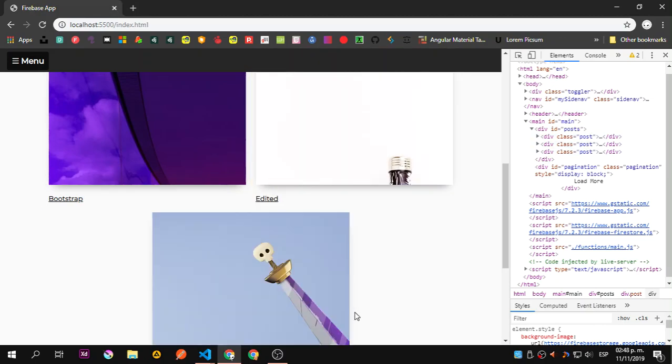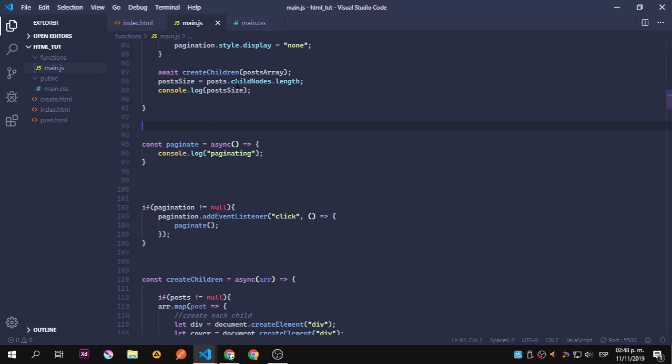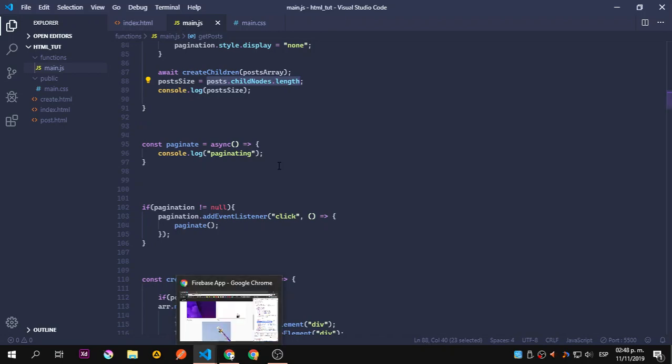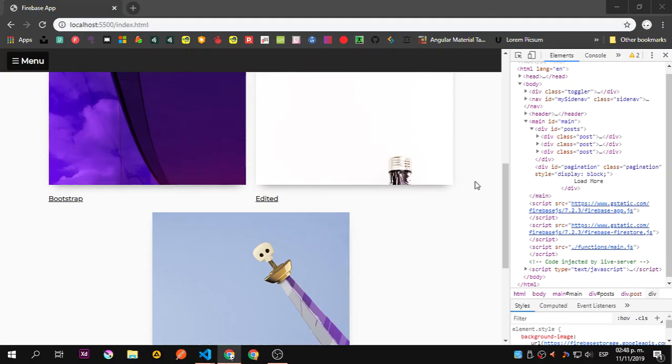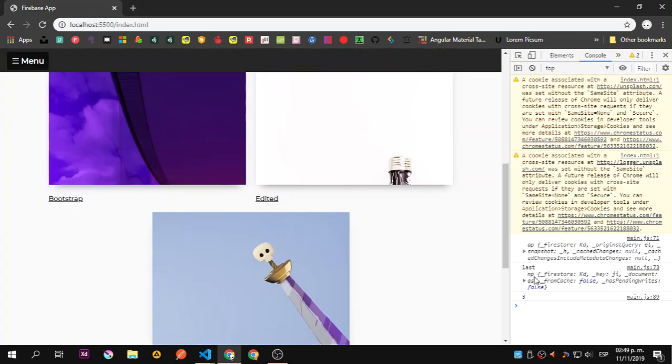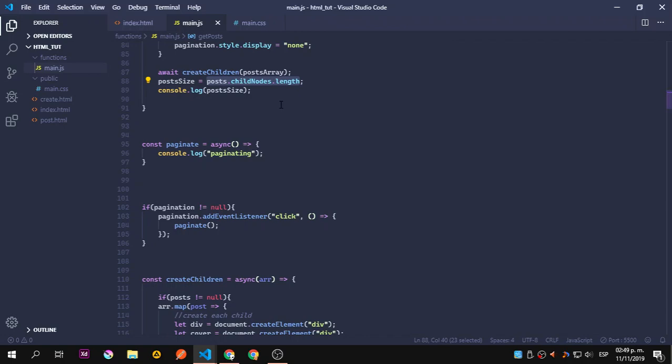So we need to check for that, and that's what we are counting. We are counting how many children you have inside, and that is the three that is consoled here. Okay, we need to keep an eye on that number.